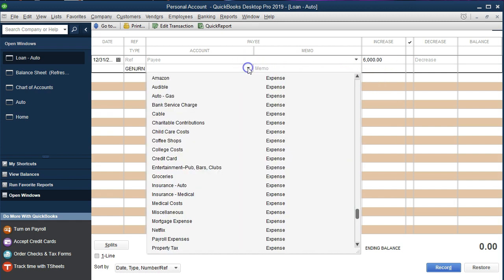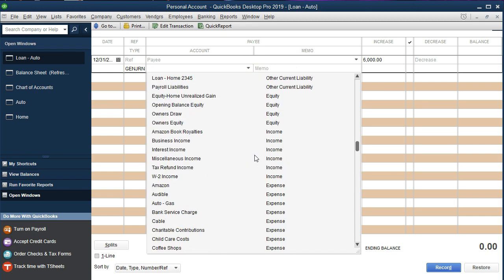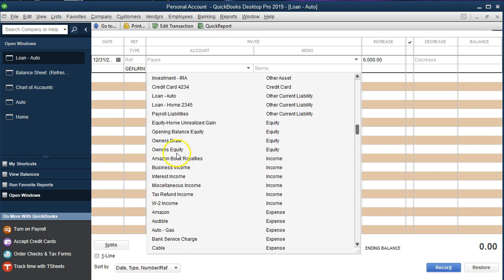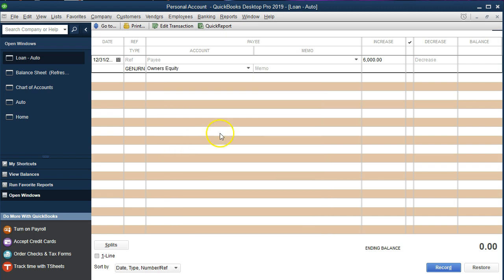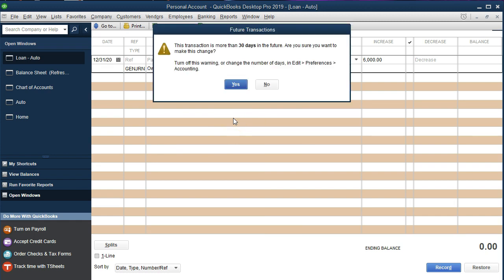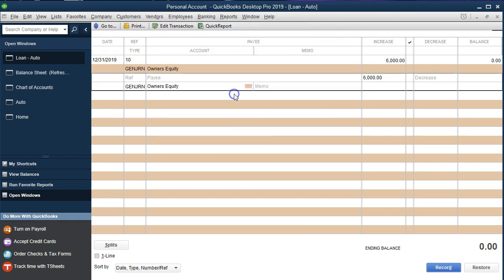So we'll select the drop down. If we did choose an expense, because we're choosing the day before, it would still be okay because it would roll into equity anyways. But even if we were in the middle of the year and we chose equity, then it would be okay because it would not affect the income statement. So we're going to say yes and okay.